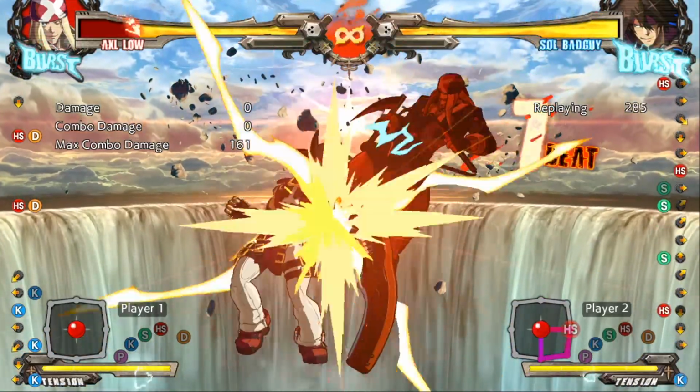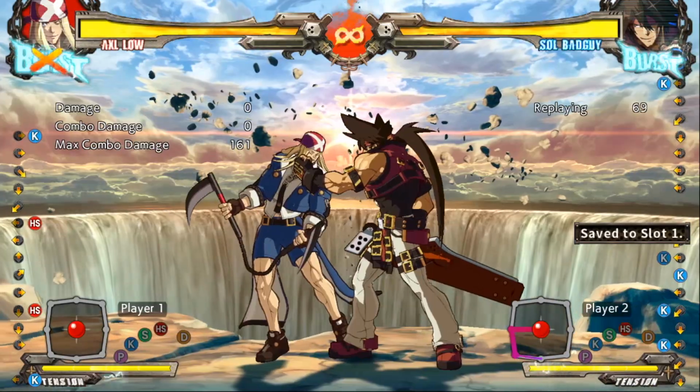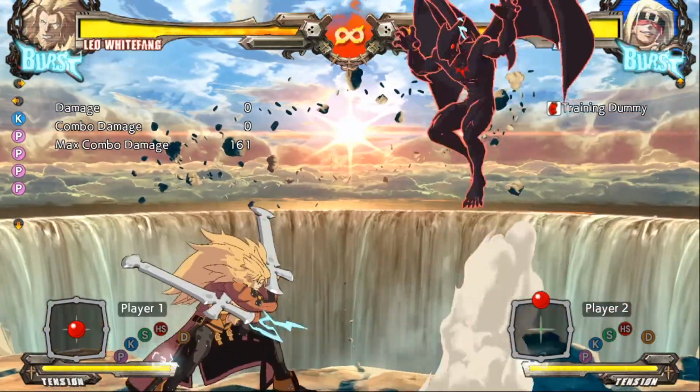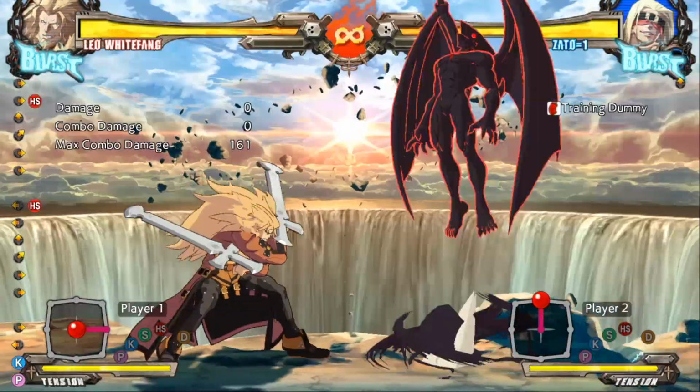You can just wait for him to do Volcanic Viper or Bandit Revolver and then just burst that, so you don't even have to deal with some of these option selects, but it is something that you should be aware of.